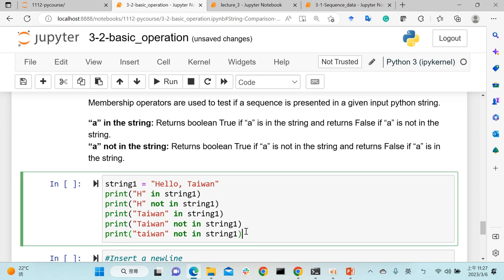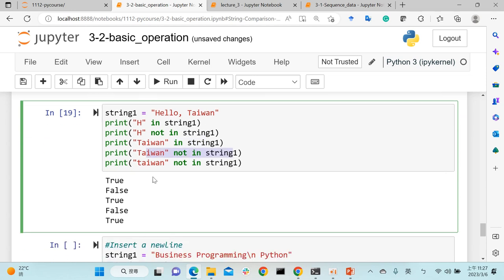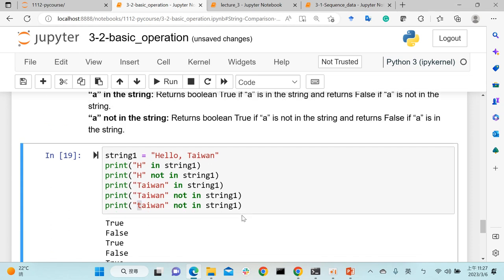You can see the result. H is in our hello Taiwan, yes. H is not in our string 4. Taiwan is in our string 1, yes. Taiwan is not in our string 1, that is 4. Taiwan with a small t is not in Taiwan, true. So this is our membership test.